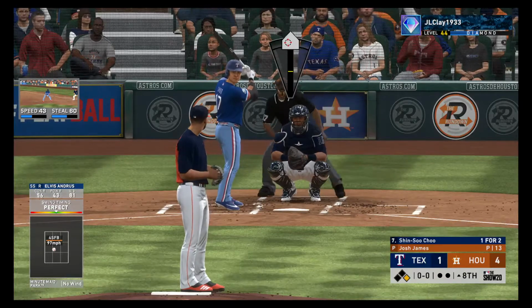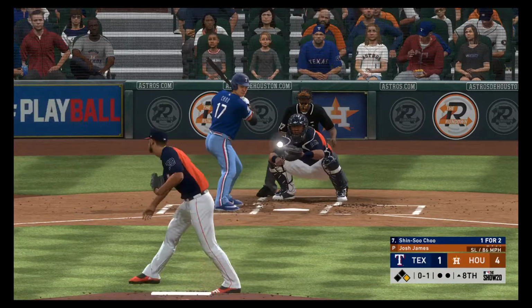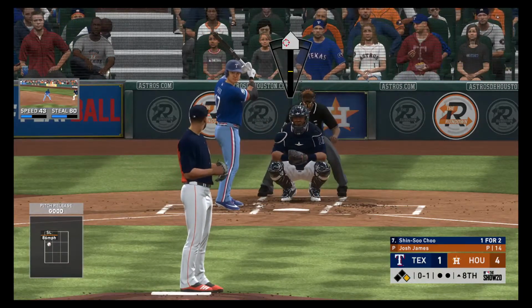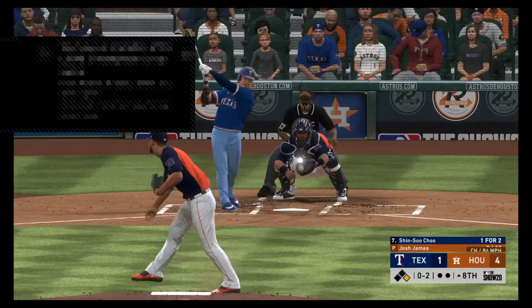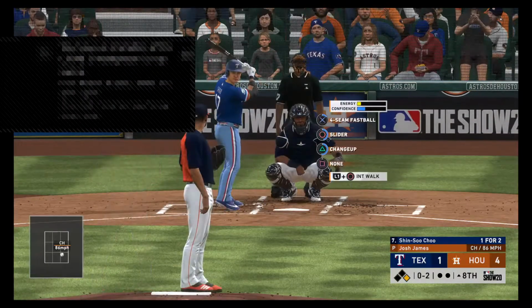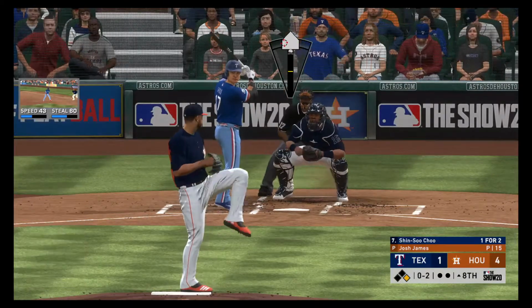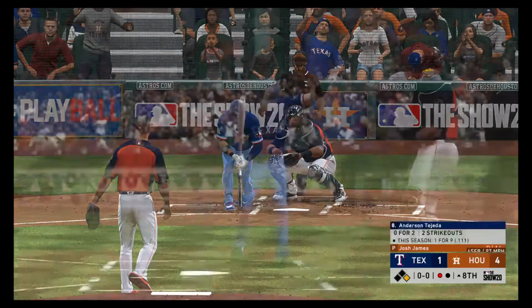Now batting, left fielder, Shin-Soo Choo. Now to the plate, Shin-Soo Choo. He'll take a look at a slider here that finds the zone for strike 1. He's working on a 1-for-2 game so far. And he gets him to 0-2, swinging through that one. He's in control, 0-2. Got to believe the pitcher's going to trust his defense right here. Look for something down in the zone to induce a ground ball double play.